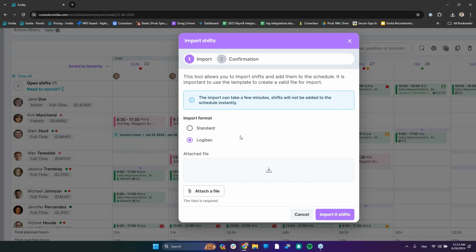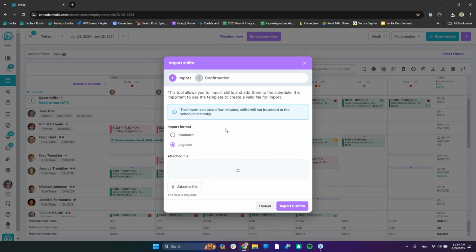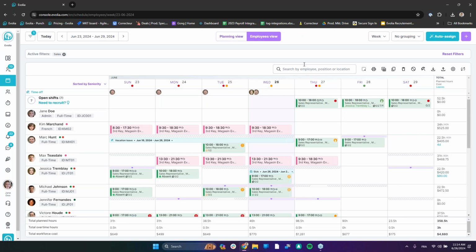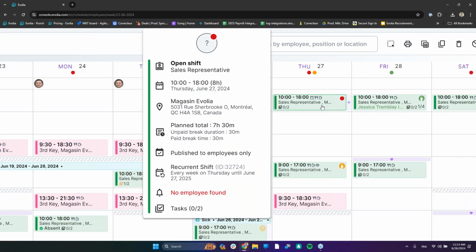Of course, they'll push in fields that'll feed the team, the position, and the location in Evolia, which will create a shift. And then what we can also do is have those shifts come in assigned. So on the other platform, in different kinds of booking software such as Amelia Smart Rec, if they have an activity assigned to an instructor and that instructor is also in Evolia, the shift will come in assigned to that instructor. Or of course, it can come in unassigned, and then we can take care of managing how it will get assigned if there are different kinds of union rules or business rules to be respected. Evolia is top notch for that.